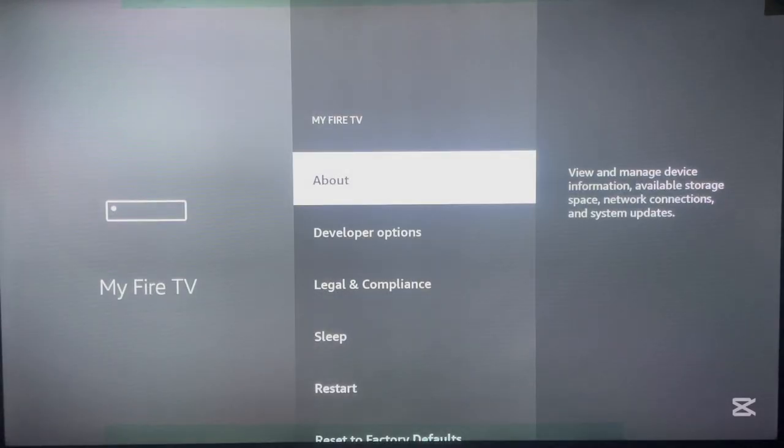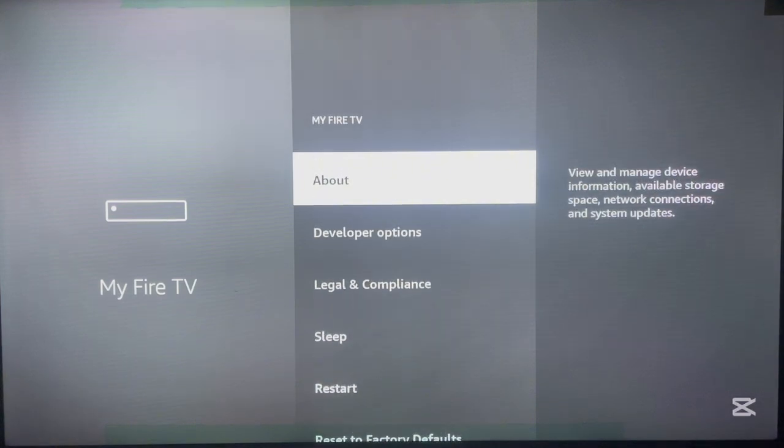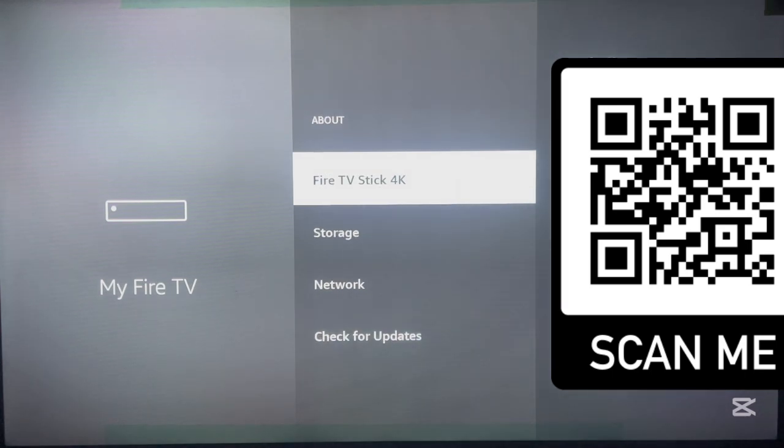And once you go over here, if you see this option, developer options, then I believe your Fire Stick device is already able to install applications from unknown sources. But if you don't see this, do not worry yourself. I'm just about to show you how to make this appear. So if you don't have this option, come back to the option that says About, open it, and once you are here on the option that says Fire TV Stick 4K, just click on it 5 times until you see a pop-up below that says No need, you are already a developer.